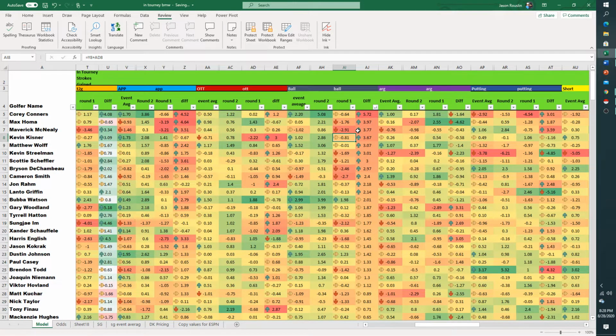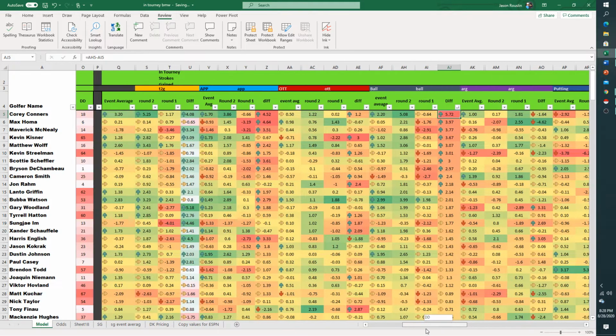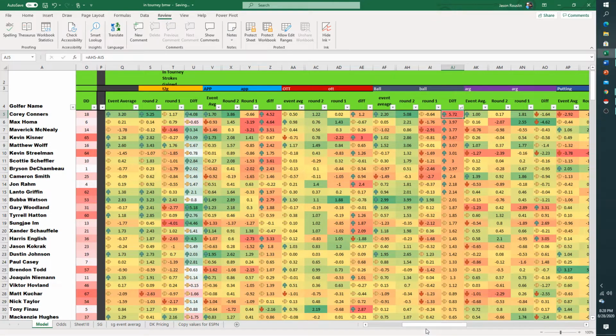After we look at ball striking versus putting, then I'll go strictly right to ball striking because some people might be striking the ball well and putting well. And of course, we want to know who those golfers are. So what I'll do here, second, is I'll come and see who struck the ball well in round 2. Maybe they found something on the course.